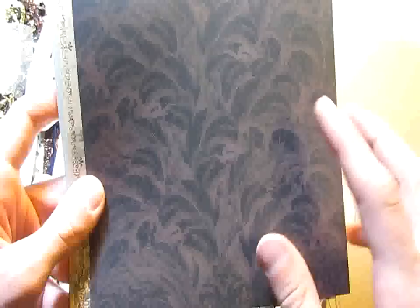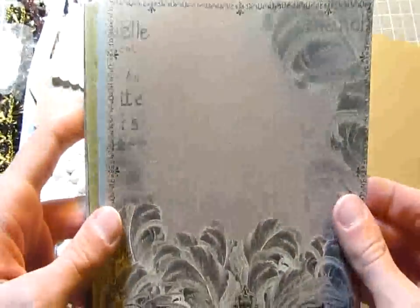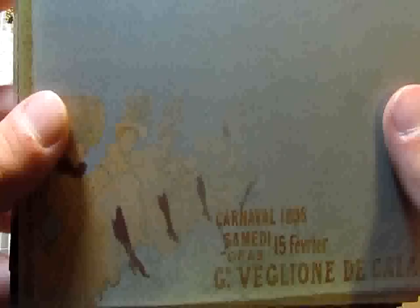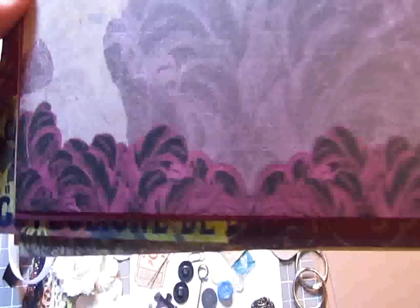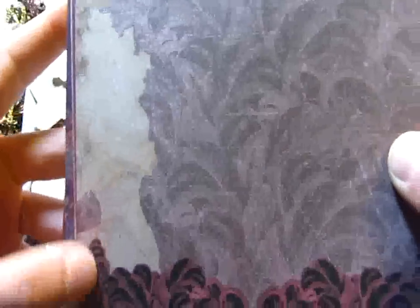Look at this — there's like a masquerade dancer there. They are single-sided papers and they're really thick as well. They'll just vary per kit. I'm trying to show you all of the papers here. This one has some writing on it and some lines as well. And this one has sort of a pattern on it with some distressed edges, some design work here and there.